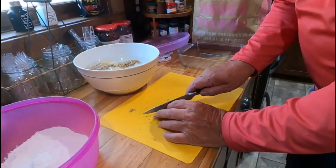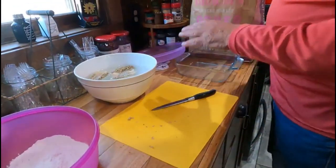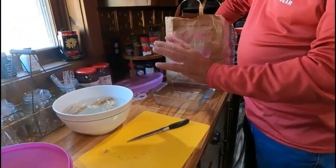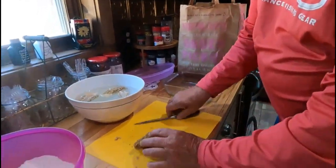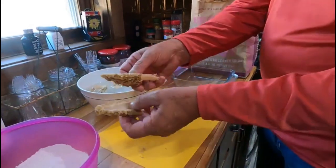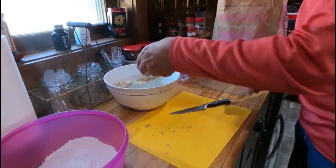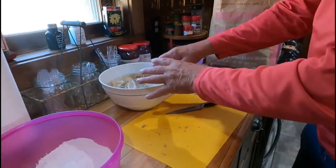And I'm going to just keep doing this. I'm going to slice up 15, 20 mushrooms, put them in the salt, and I'm doing everything the same on every mushroom, okay? I'm not going to show you all this because it's going to take me a little bit to cut all these up. Cut them into nice pieces like that. That right there is perfect. Okay, I'm going to keep doing that.